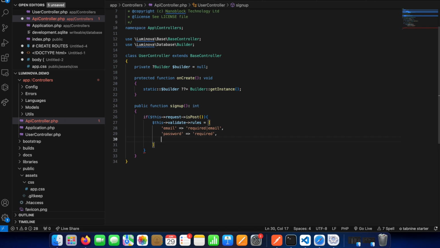Then we have confirm password, C password, is required, and our confirm password must match the main password, so we should use this rule flag, equals password.